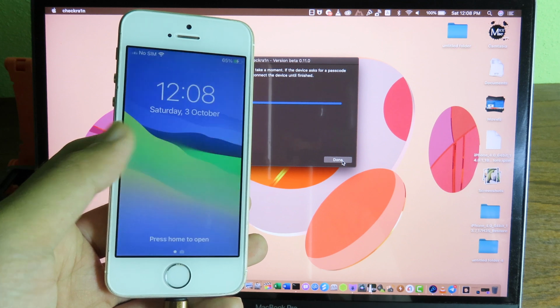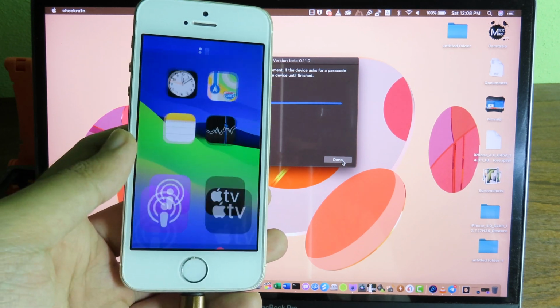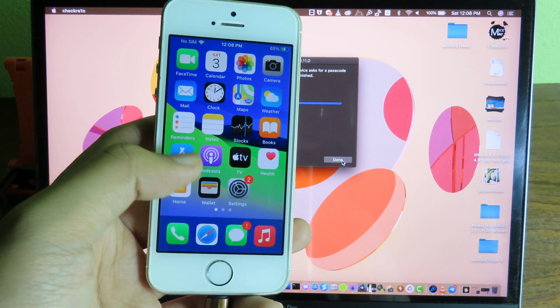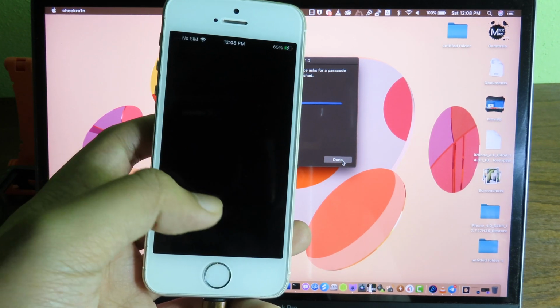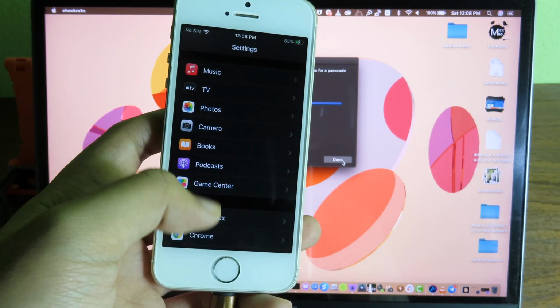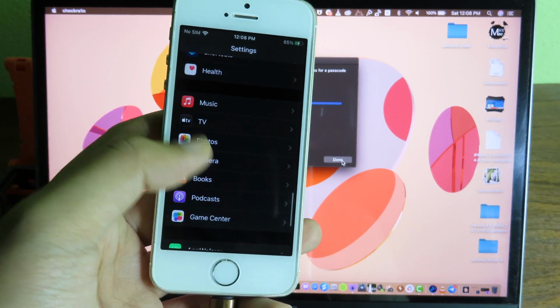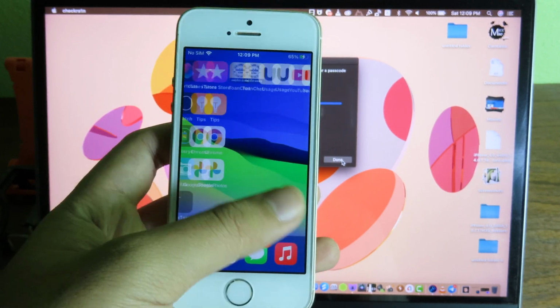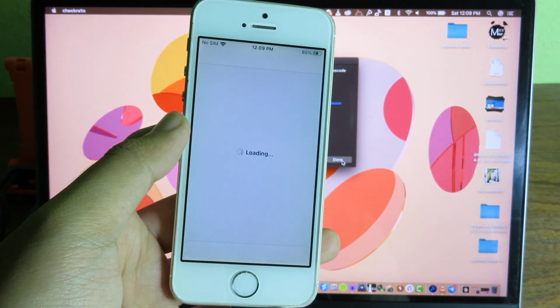And then you should be able to go to your lock screen, and you can see here. After you have re-jailbroken your device, you don't see any tweak available in the settings here. Now to bring back all of your tweaks, you simply need to go back to Cydia, and then you can install some tweak and respring your device.